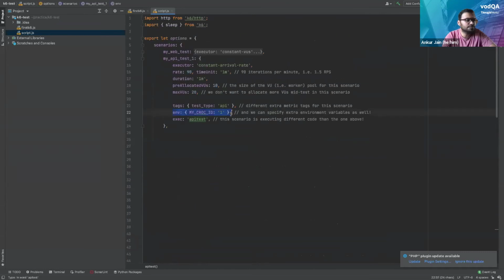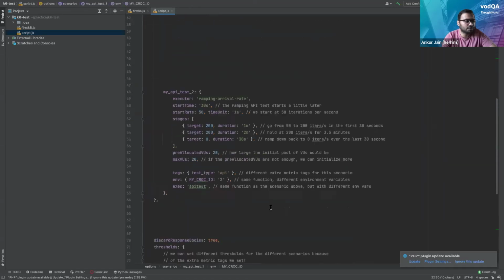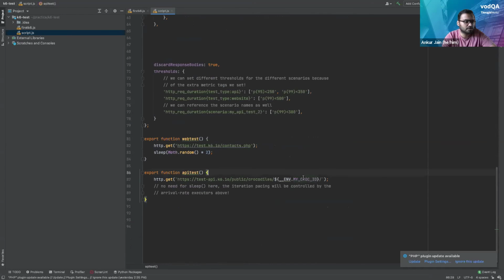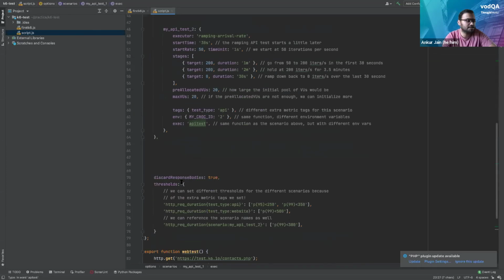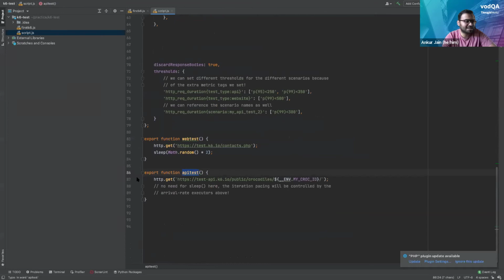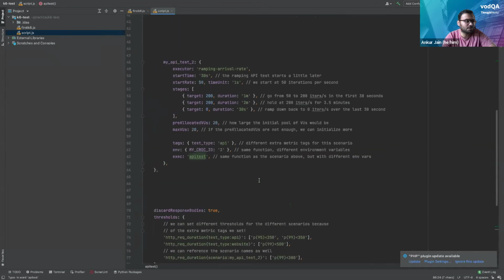Now, the use of an external environment variable is that you can use the keyword env, and then you can give a value to this external variable in the API itself over here. So we've given a value of 1 because it's test, and this is the second API I'm executing. It's called API test. So this API test, and then this is a different API altogether.